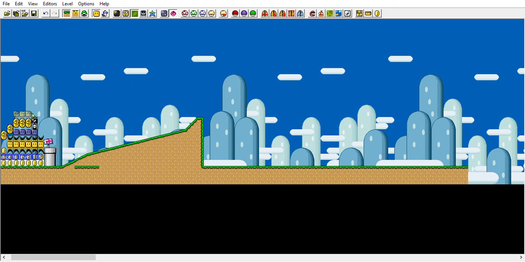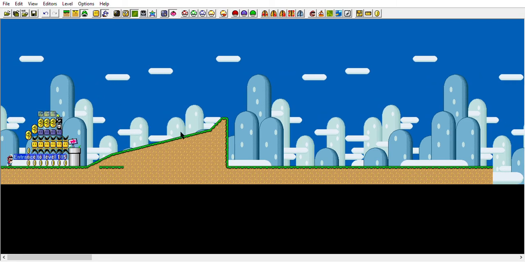Now let's move on to the sprites. Shell mode, Baby Yoshi, and let's get some sprites here. Put some of these, like this, and put some Rex.